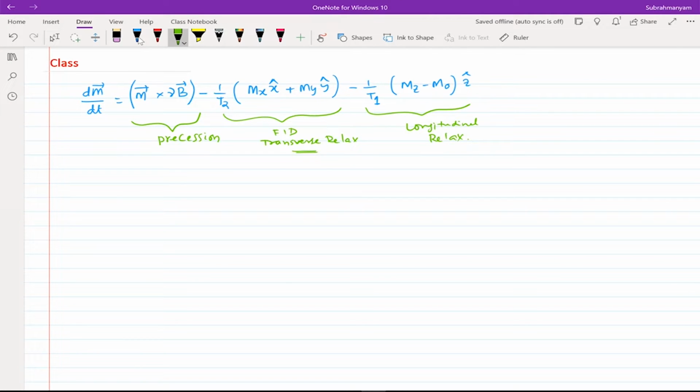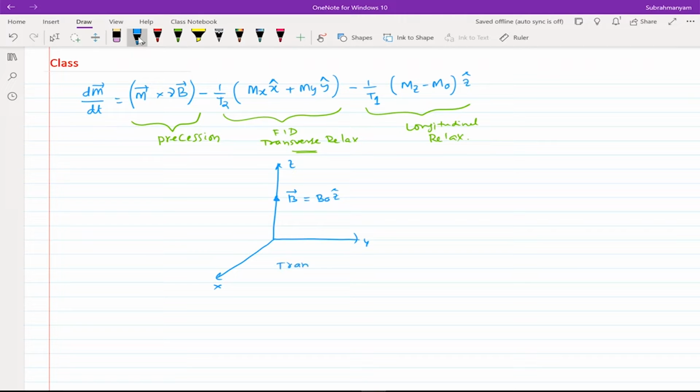And then we have this B bar field here, which will always be directed towards z cap. You gave an excitation in the XY plane using the B1 coil and you are done with it. Now whatever field you are applying would be in the Z direction only. So the case you would be considering here is, if you call this X, Y, Z, your B bar is essentially in the Z direction. And maybe the initial case that we consider is one where you have a constant value for all values of X, Y, Z. At every point, B bar equals B naught times z cap.